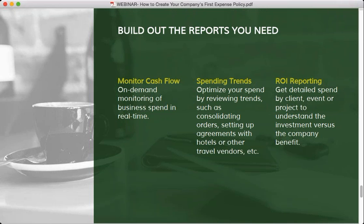If you think about it, when your employees are increasingly taking on the bulk of spending in the company, imagine you're going to have so much of the cost buried in those employee expenses that you need a way to flexibly figure out, okay, across my sales team, for each of our different clients, how much are we spending to acquire each of these, whether it's travel to go visit them, whether it's different meals or entertainment related to that.